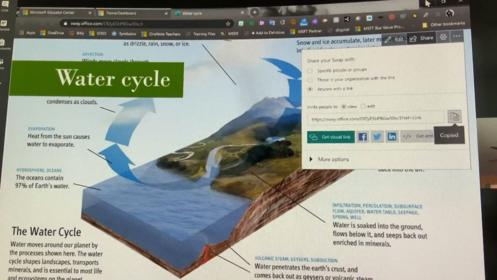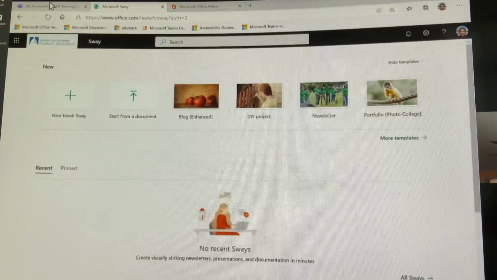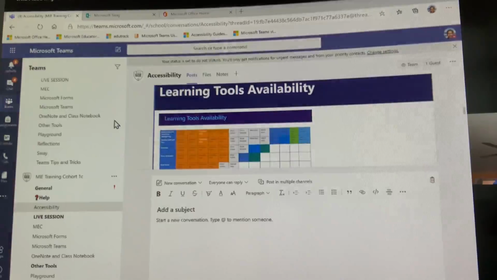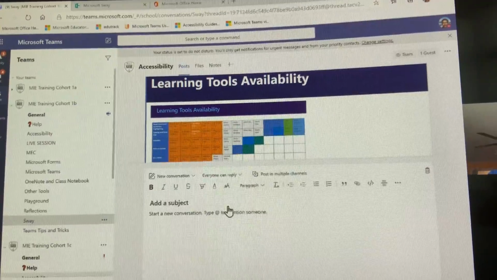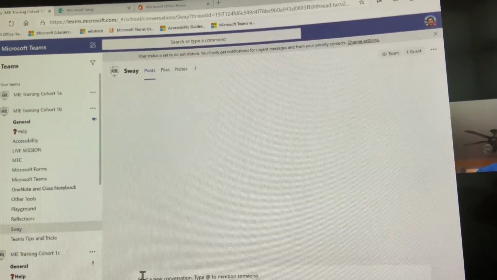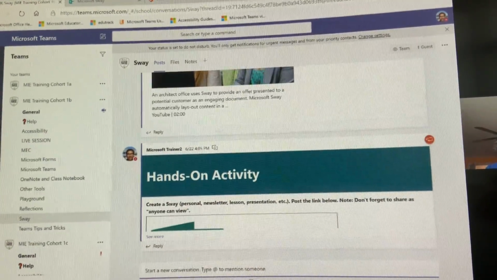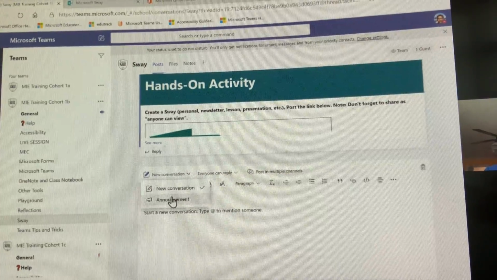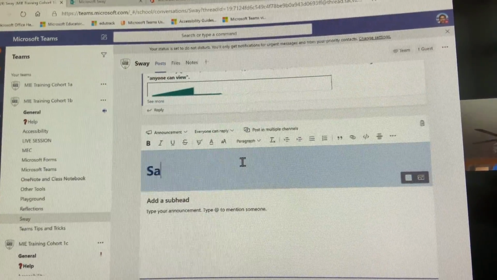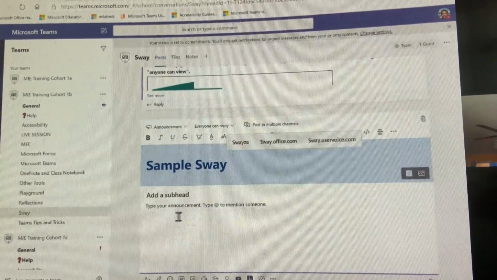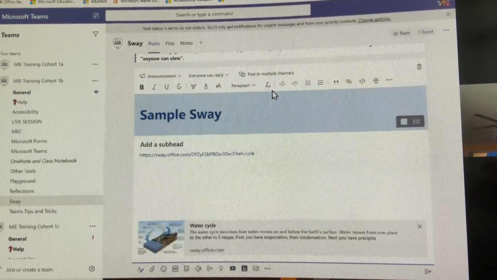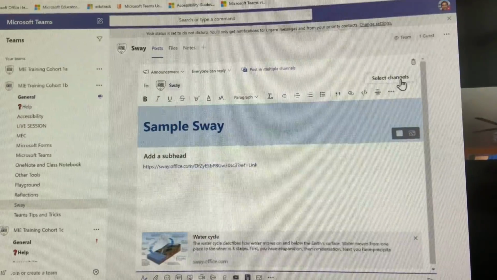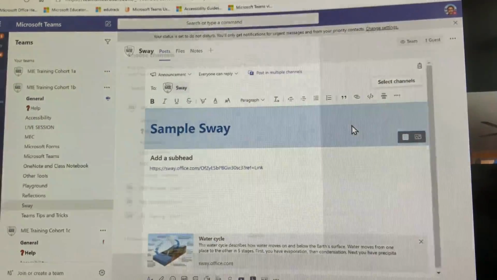and then I'm actually going to post it in the team. So I'm going to go to Sway, and I'm actually going to save this as an announcement. It's the link there, and then I'm going to cross-post it to all of the other teams.